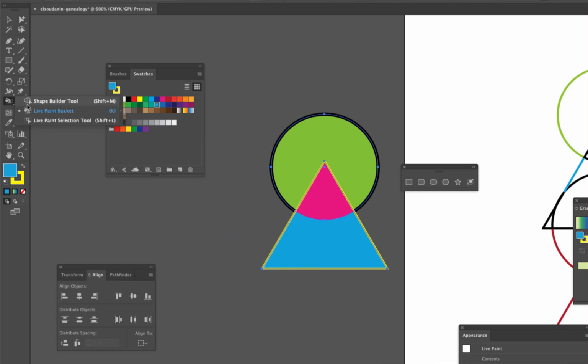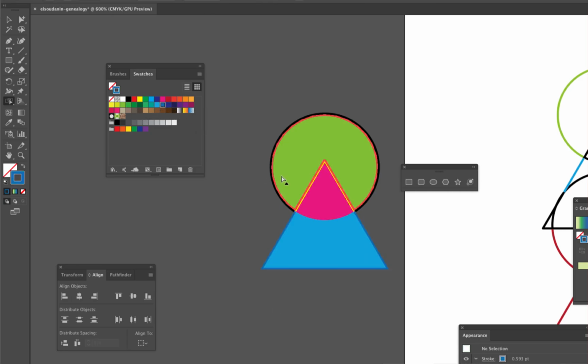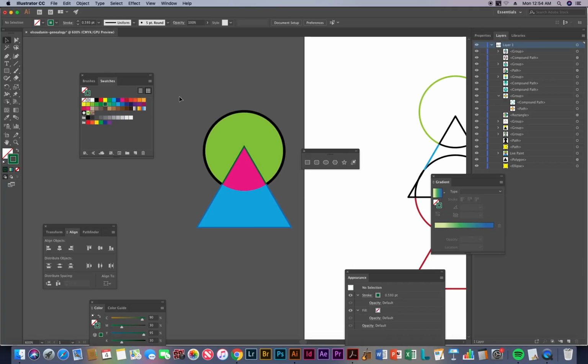If I switch into the live paint selection tool, I can select a piece there and change the color. Select just that piece of that stroke and make changes to the colors. And then that becomes a live paint group.